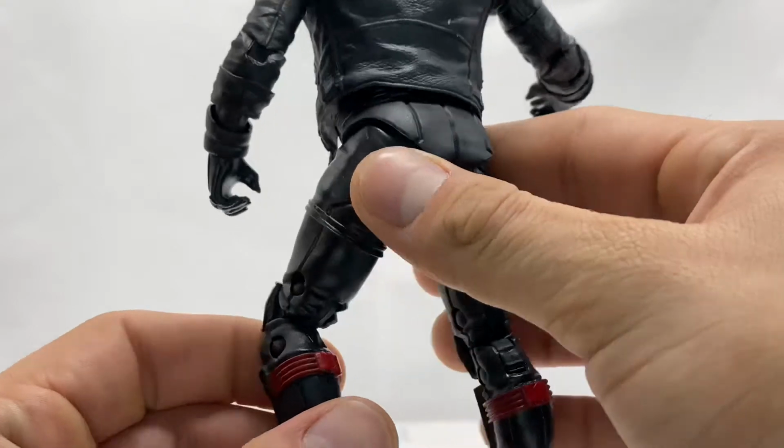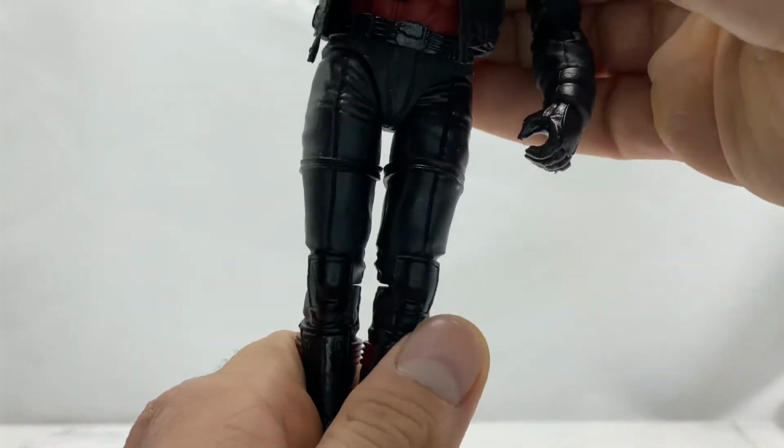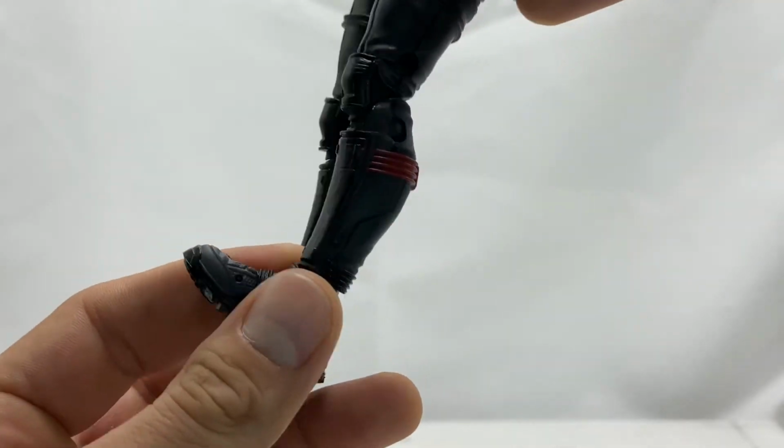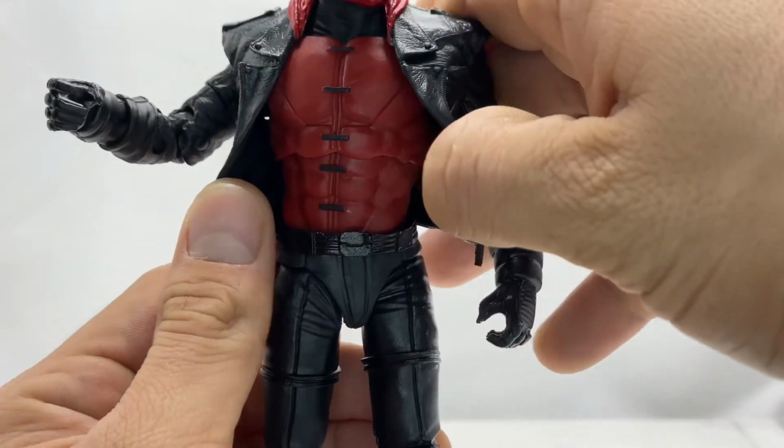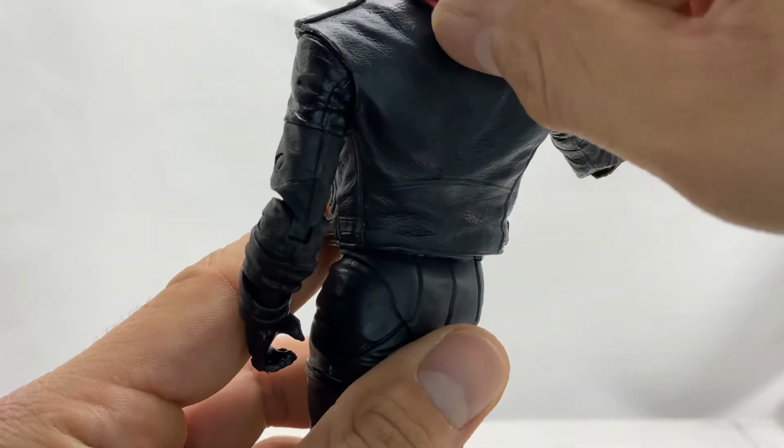Taking a look at his back, look at his pants. I believe the lower half of the body is the same as the original Red Hood release. I think everything is literally the same except the arms and this overlaid jacket. You do get a Red Hood jacket poking out from the back.